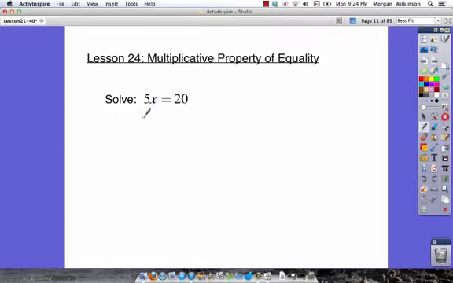Hopefully you said 4, because 5 times 4 is equal to 20. Now, in this lesson, we're looking at multiple ways that we can solve this. Using mental math to know that x is equal to 4 is a great strategy for a problem like this. Another way we could do it would be to figure out what number we need to multiply 20 by to help us figure out x. Well, that's like asking what do we multiply 5 by to equal 1. So 5 times 1/5 is equal to 1. We're multiplying it by the reciprocal.